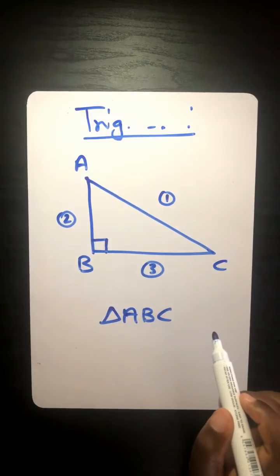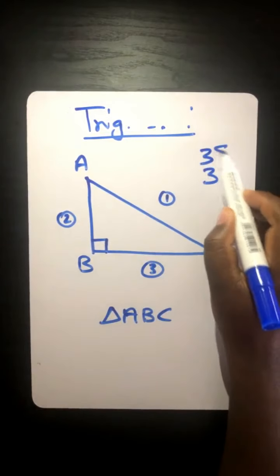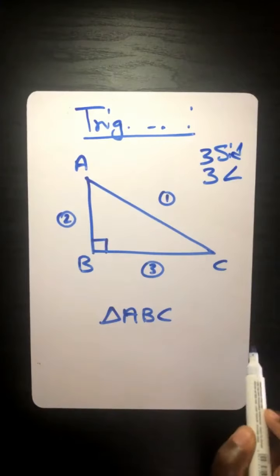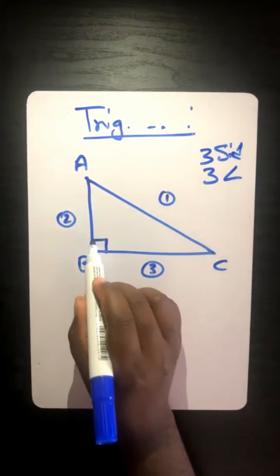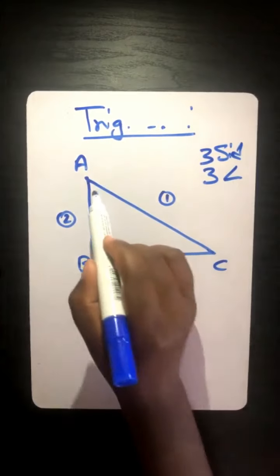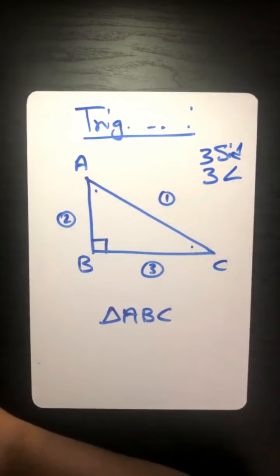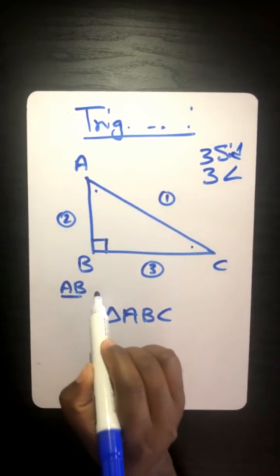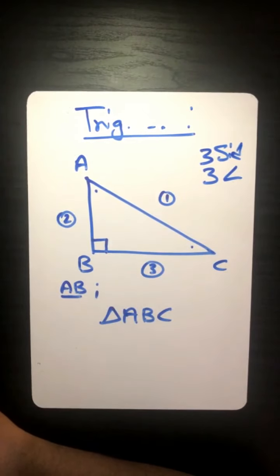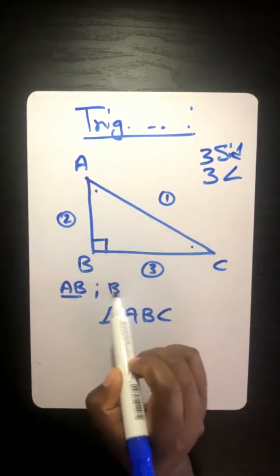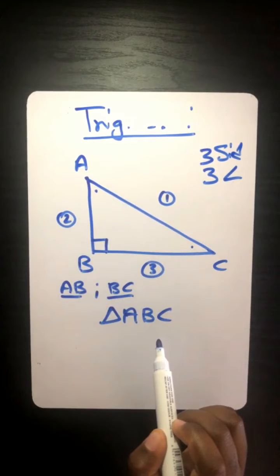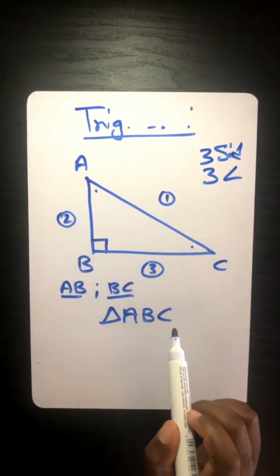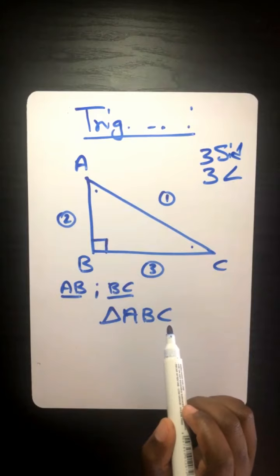How do you see a triangle? A triangle has 3 sides and 3 angles. What are those angles? The first one is the angle which is 90 degrees. The second angle is there, and the third angle is that one over there. In terms of the sides, the first side we can refer to as side AB, in capital letters, so sides are represented in capital letters. Another side is BC. Remember, guys, be smart when you represent these letters. I've always been saying follow the alphabetical order.